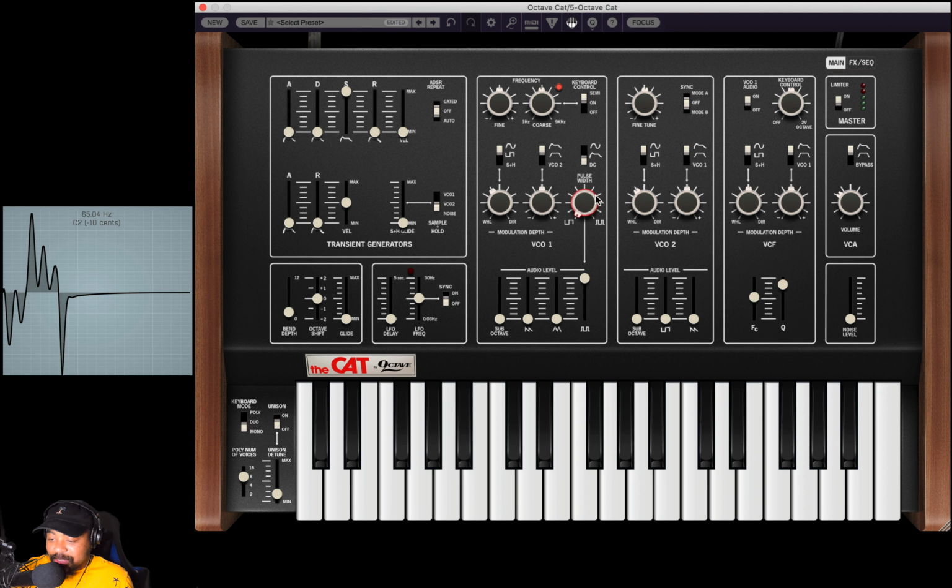So let's go ahead and listen to the pulse width modulation and see what that sounds like. Turn that resonance down there. Turn that filter up. Beautiful. I love that. Let's listen to the modulation and see what that sounds like.